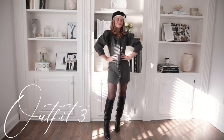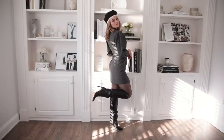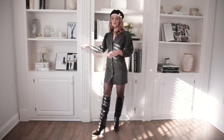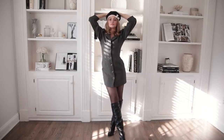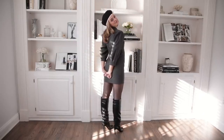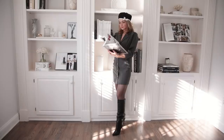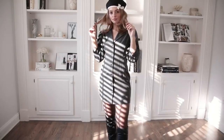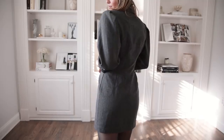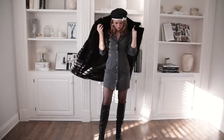This third outfit is also super cute. It's kind of like an alternate for a dress — it is a dress, actually. It's a blazer dress: a really pretty gray, sort of vintage-looking button-up blazer dress. I have some tights underneath and I wore black knee-high boots, which are probably a key essential for a winter wardrobe. You could interchange this dress with literally any dress you have and the styling can still look really nice. I accessorized with my beret, which not only keeps your head warm but also makes the outfit look a little more fancy and dressed up — it's also great for bad hair days when you're in a rush. Just throw a cute little hat on and it really makes all the difference.